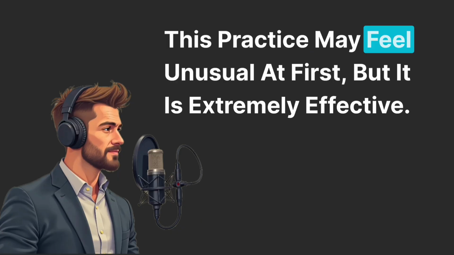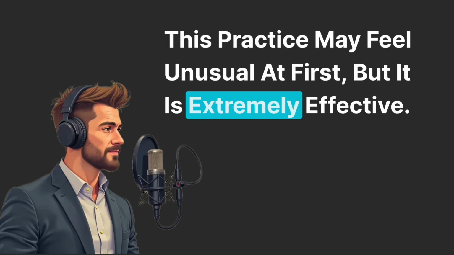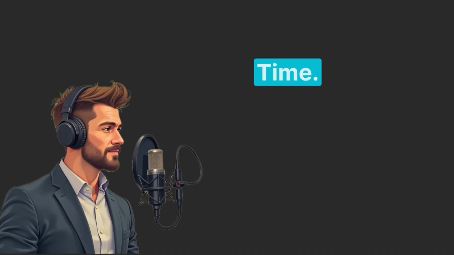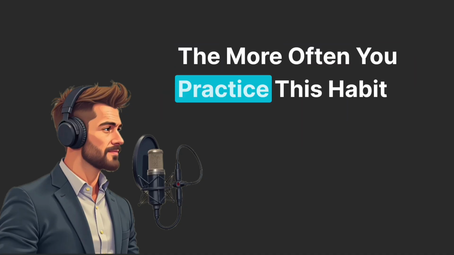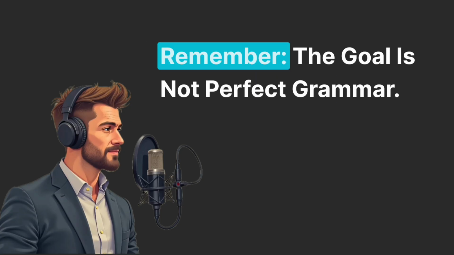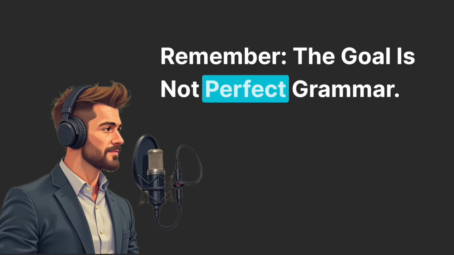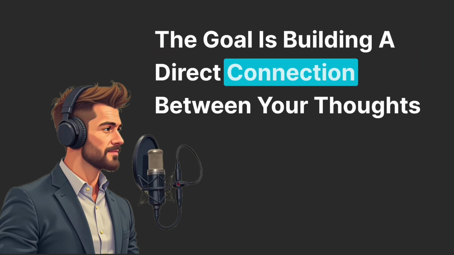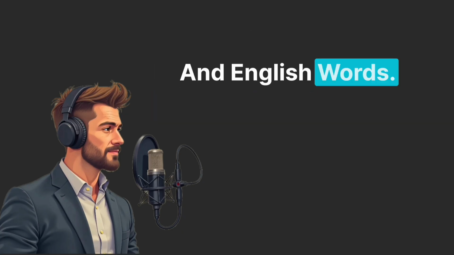This practice may feel unusual at first, but it is extremely effective. It helps your brain connect thinking and speaking at the same time. The more often you practice this habit, the more natural English becomes in your mind. Remember, the goal is not perfect grammar. The goal is building a direct connection between your thoughts and English words.